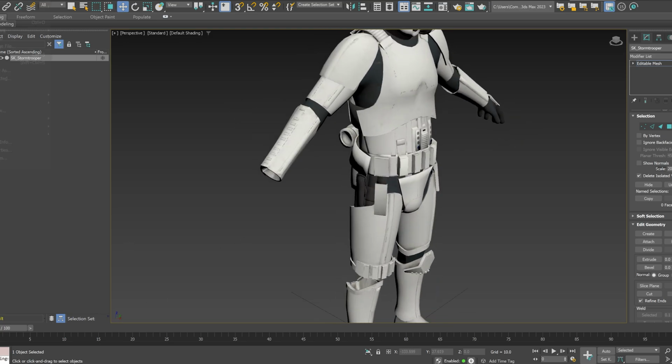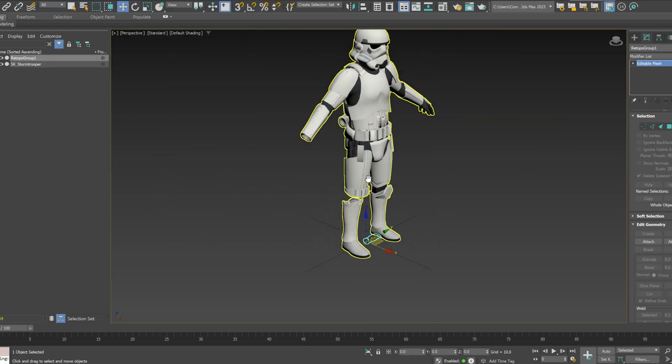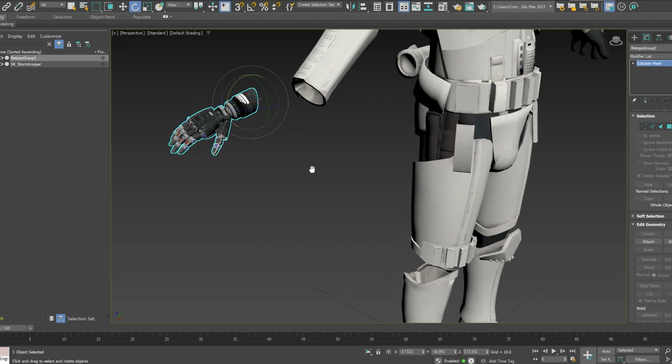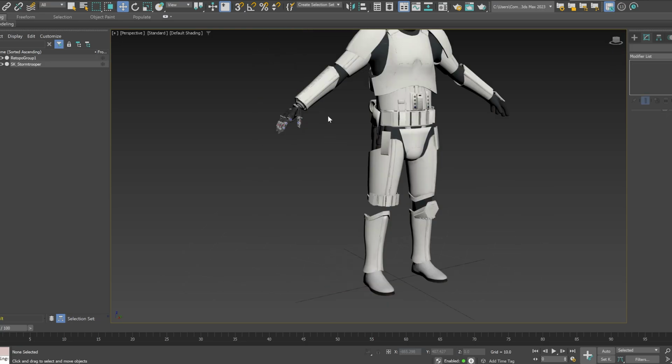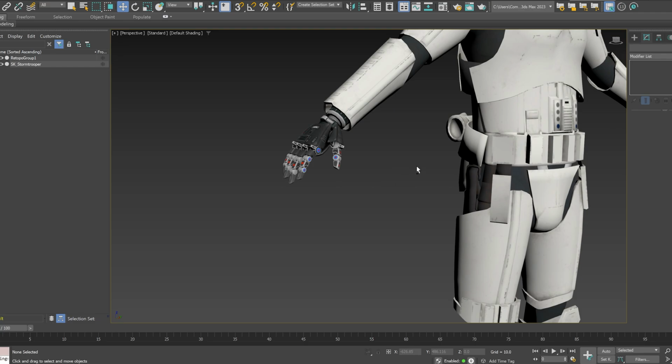Now if I go into file and click import, here we have the cybernetic hand that we're going to use as the replacement. All you need to do is push it into the position that it needs to be in. If you want better results, make it more accurate. It's as simple as that. I'm not too fussed about how accurate to make it because I'm only doing this for the sake of the video. So that's the hand scaled and positioned in what I would think is a decent enough position.